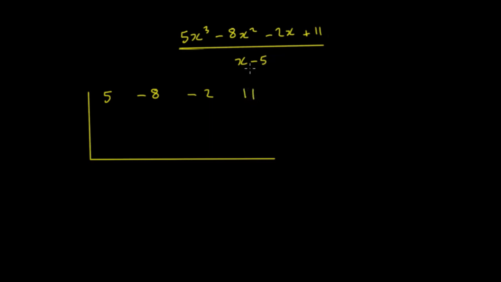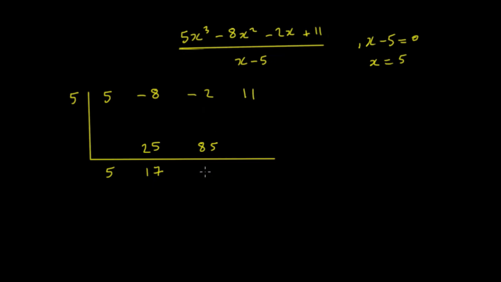Now we have x minus 5, so we know that x minus 5 would equal 0, so x would equal a value of 5. So we would have a value of 5 here, and we start off with our 5. And we'd say 5 times 5 is 25, and then we would add on the value of minus 8, so that gives a value of 17. So 5 times 17, well, 5 sevens are 35, remainder 3, 5 ones are 5, plus the 3, that's 85.